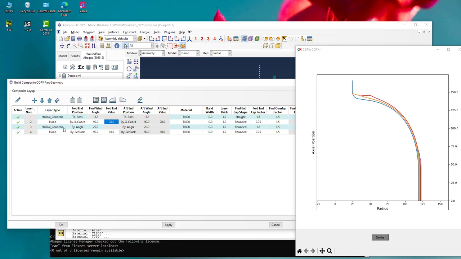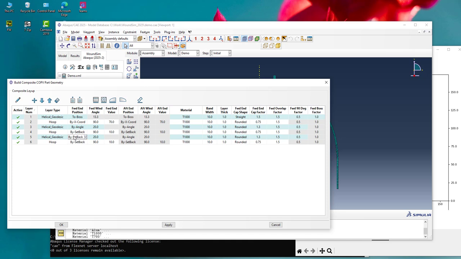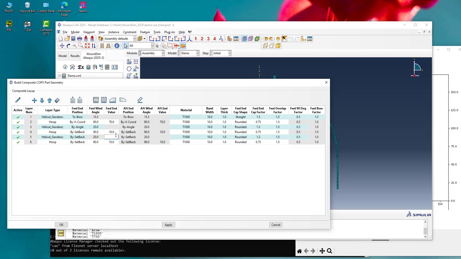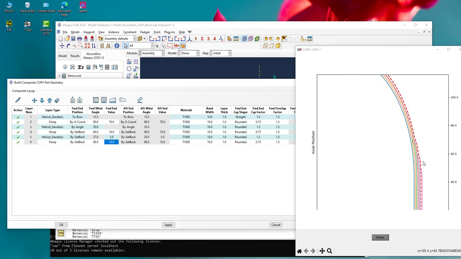All right, so what I'm going to do is the same thing. We're going to highlight these two. Now instead of setting the helical by angle, I'm going to use the setback. Now this one's a little bit different. Instead of setting back from the end of the layer, we set back from where the end cap starts. So we'll set back a few millimeters from here. So let's just say 3 millimeters. And then the hoop, we're still going to use the same setback. So we're going to go from 70 to 60 to 50. Okay, so there's our next layer, and we see our hoop down at 50.